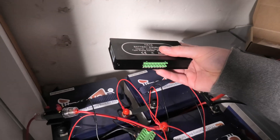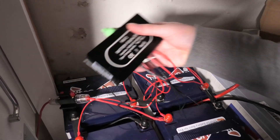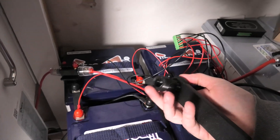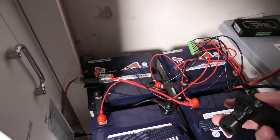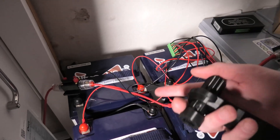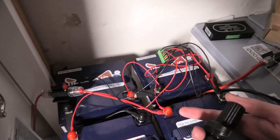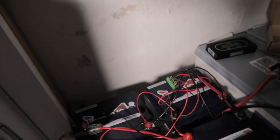I'm a bit worried about one thing - this is a metal box, and the connector is long enough to go somewhere else. I kind of like the plastic box on top of the batteries, like I also have this plastic tool from Tobias that I've been using to connect and disconnect everything with. It's very nice to be working with plastic when you're working with a huge amount of amperage. These batteries might look small, but they're about 50 amps each, so that's 52.2 volts at 50 amps - a lot of power. If something shorts out it's a big spark, and somebody might just panic - therefore plastic is very nice to work with.